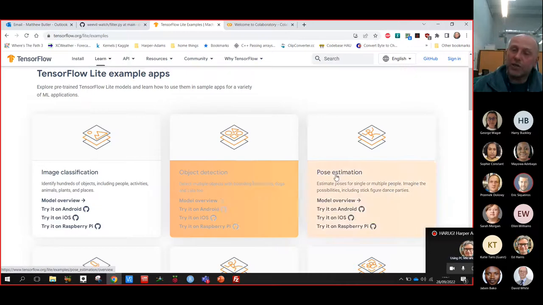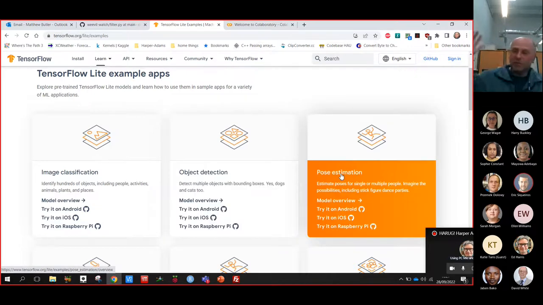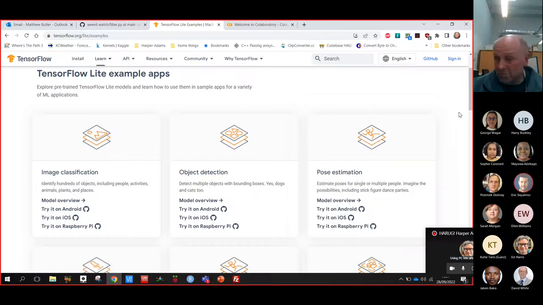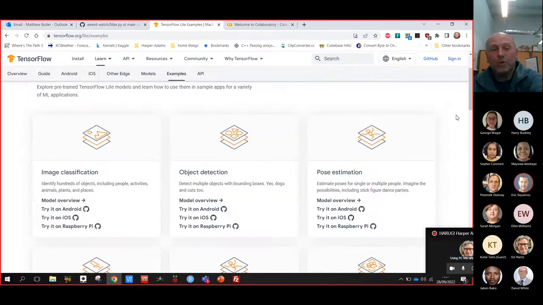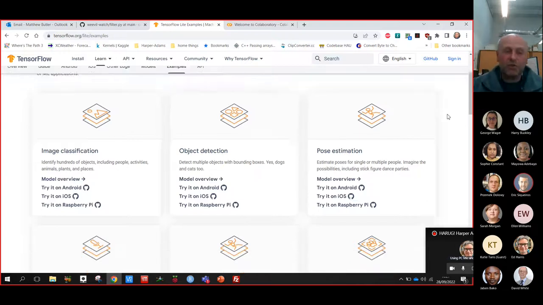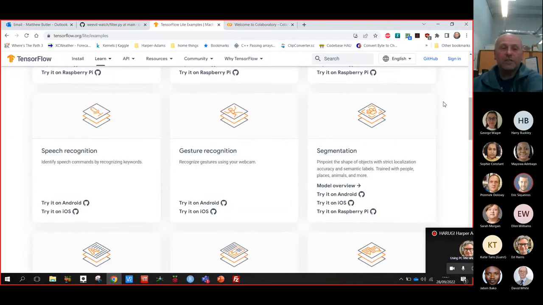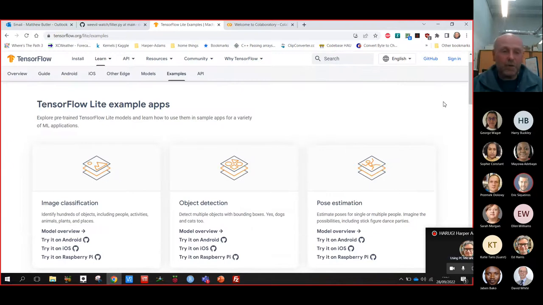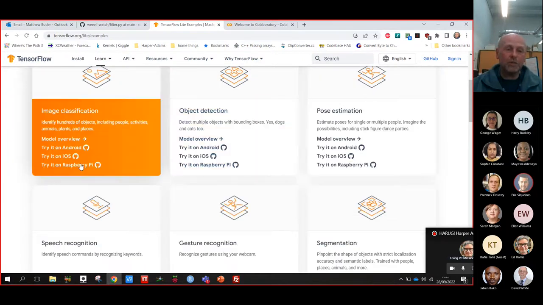But you can do the processing at the edge, which is what we're doing in this case. We're doing all the processing. We're not sending anything off to be processed anywhere else. And the first example was image classification, because that's actually probably the easiest thing to do. It moves up object detection, pose, how is, you know, what's somebody doing? Are they trying to attract your attention? You can train for that very easily. And they've got prebuilt models. You can just play around with them. You don't even have to train your own data sets, speech recognition, gesture. Have fun playing with this. It's so simple. You can just click on here. Look, try it on a Raspberry Pi and it will open up a tutorial and you literally just copy it onto your Raspberry Pi.